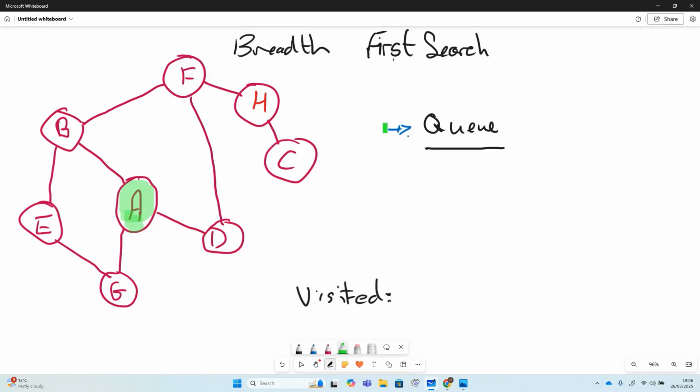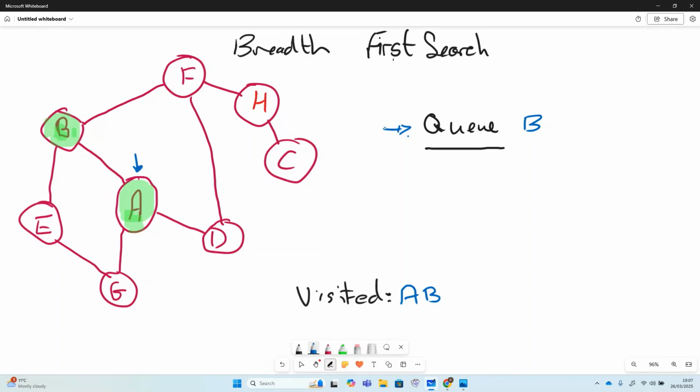We're going to start in the same place, at A. We add A to our visited list, and then we look to see what A is connected to. The first thing A is connected to is B; we're just going in alphabetical order. So I'm going to add B to my visited list and enqueue B onto my queue. But we're still working with A. We haven't moved to B, we just visited it and we've come back to look at A again.